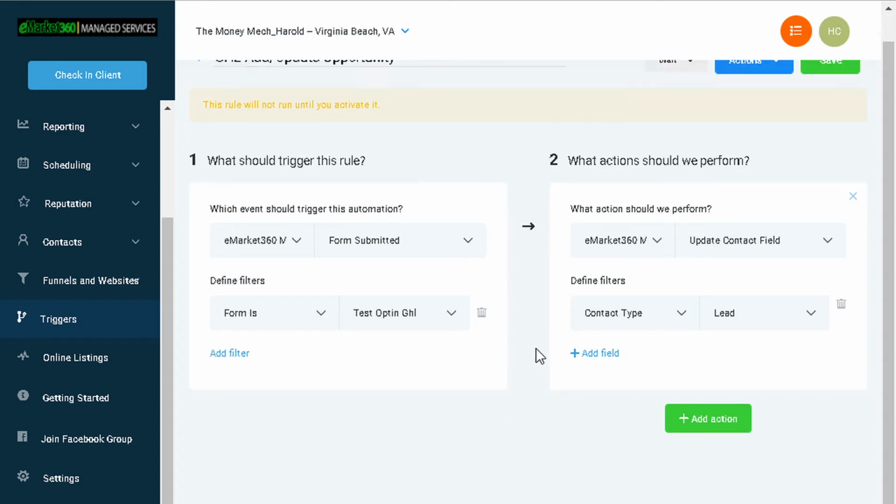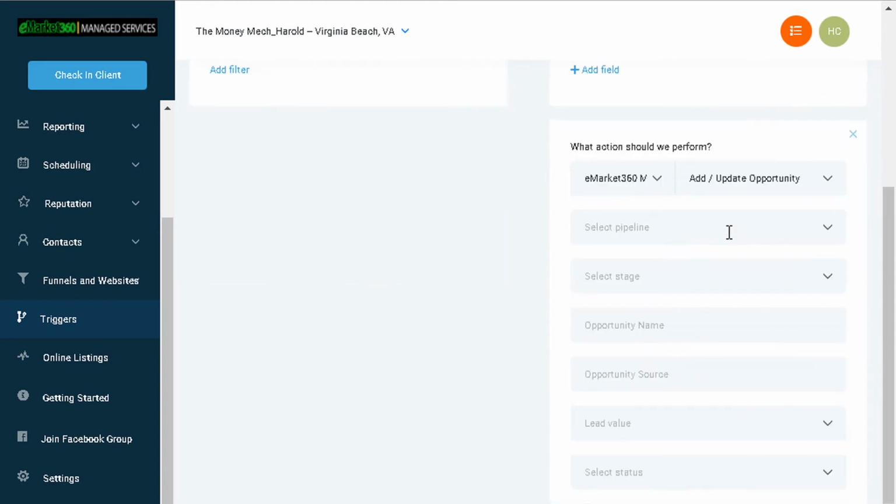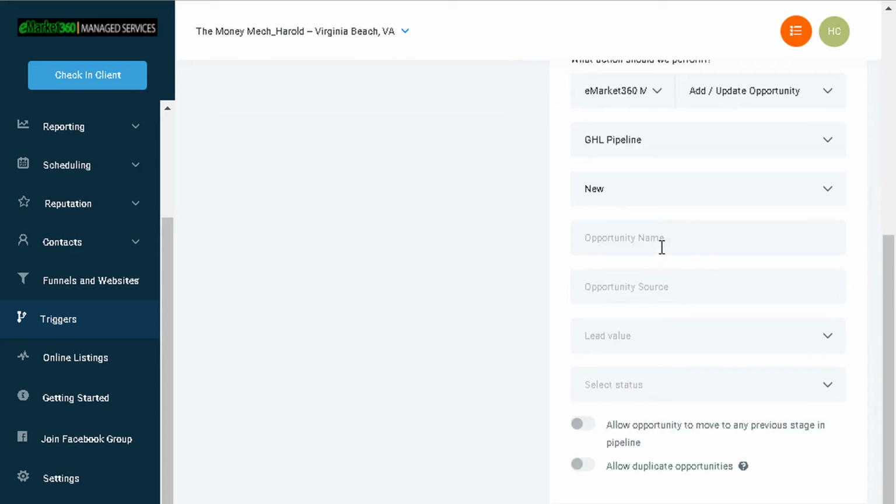The second thing is to add or update the opportunity right here on the top. Then you'll have to select the pipeline, which is the one we just created. Then select a stage; this would be new. For the opportunity name, you can type in GHL. For the opportunity source, I could say website or GHL funnel, because I have that form integrated into a funnel.